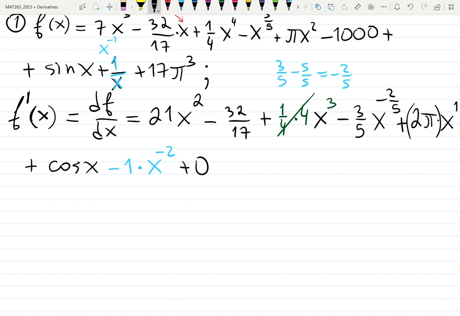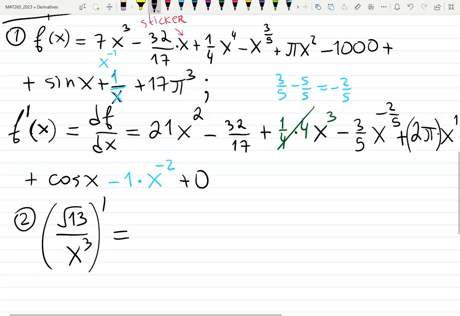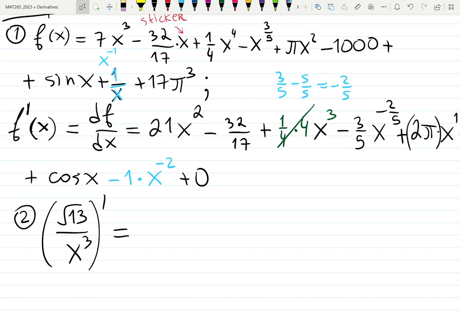So let me show you this one. This is the hard one too. I think I should show you this. Square root of 13 over x cubed. But also before we move on, ask me, what do you think? I'm not claiming this is easy. Everyone is very good at this when they saw it before. When you see it for the first time, that's kind of weird. This stuff is weird. So ask me, what do you feel about it? What are your concerns, questions?